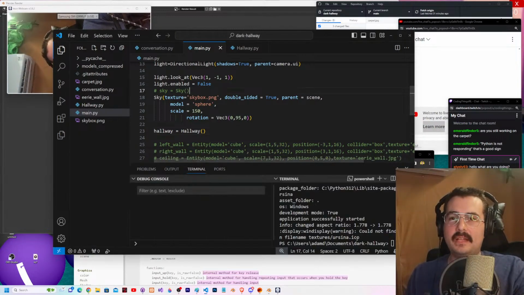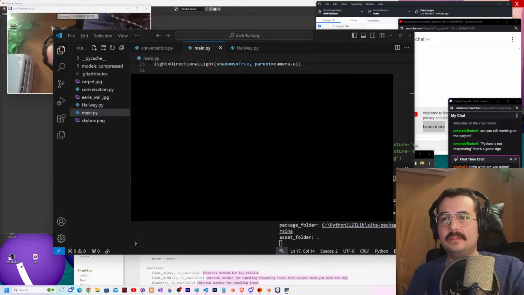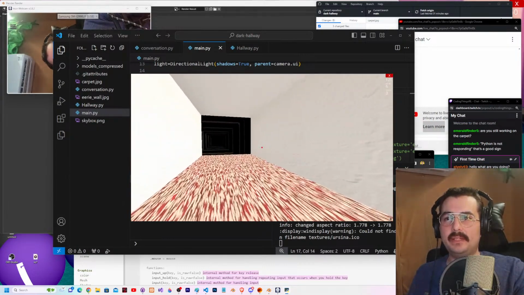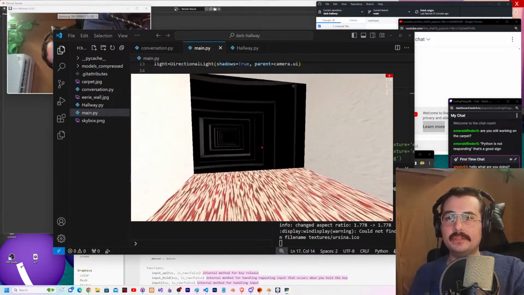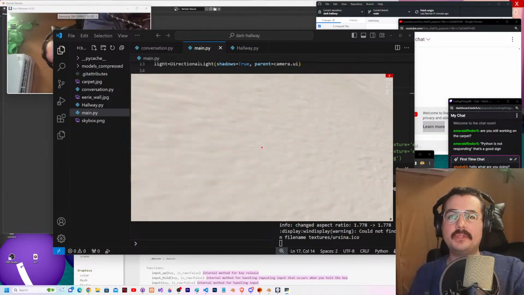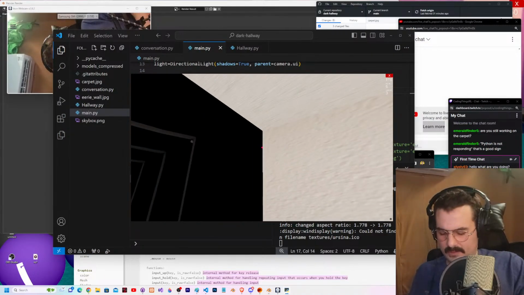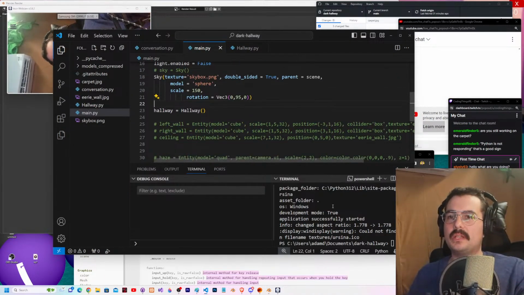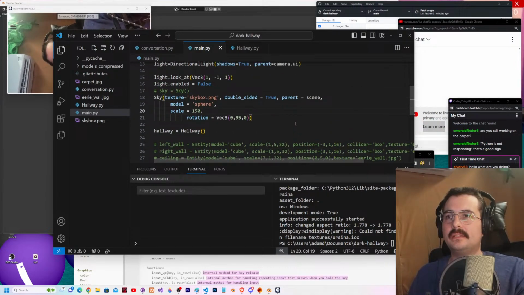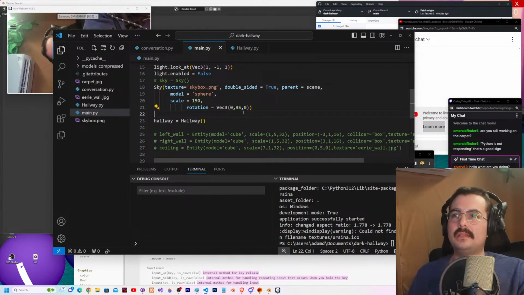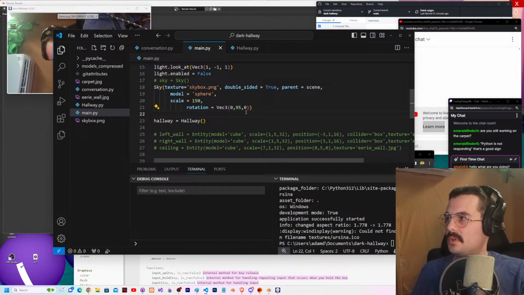Hey, what's going on? I'm making a game that's basically going to be like a dark hallway that goes forever. And right now I'm just trying to get these shaders working correctly to make the darkness appear more dark.